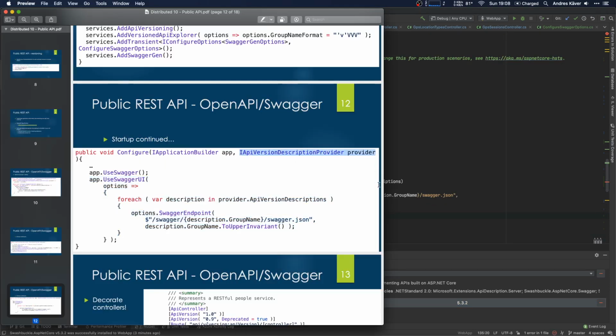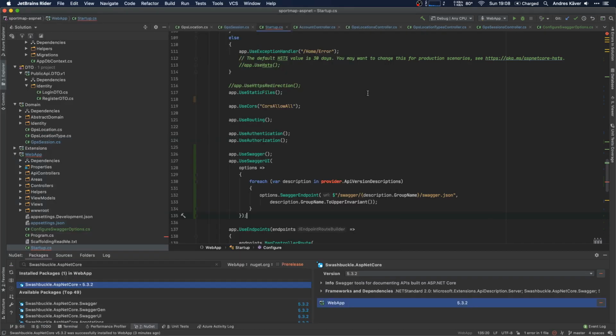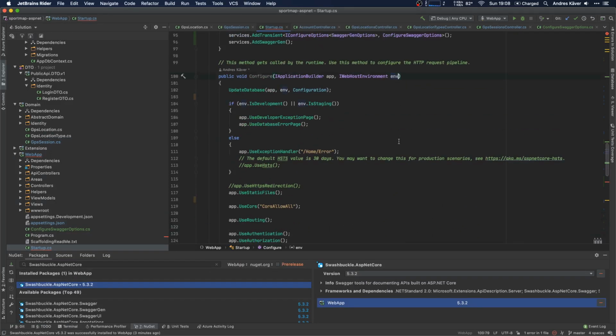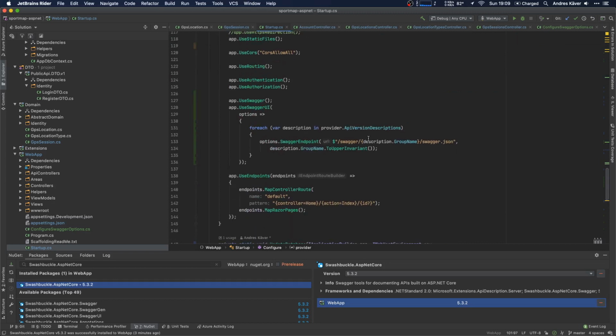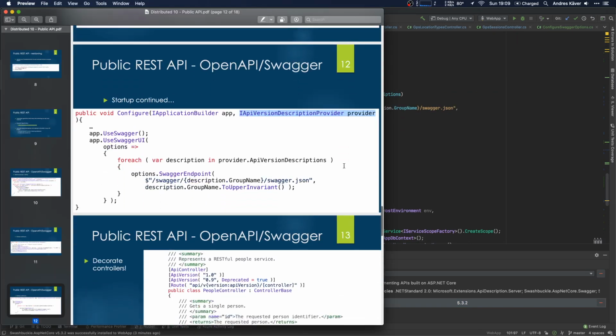And I need to inject this IApiVersionDescriptionProvider here. Okay, should be.